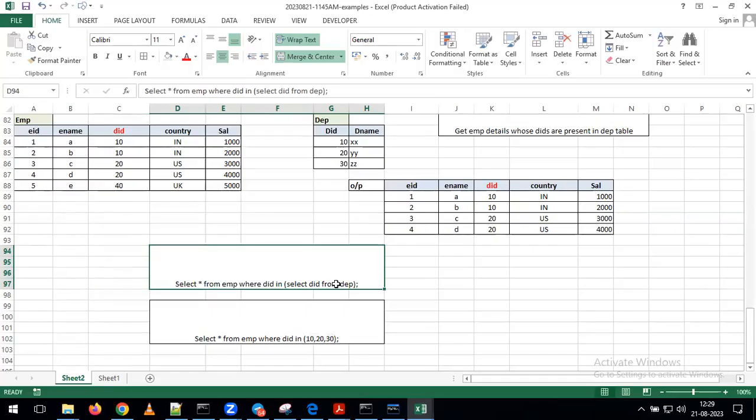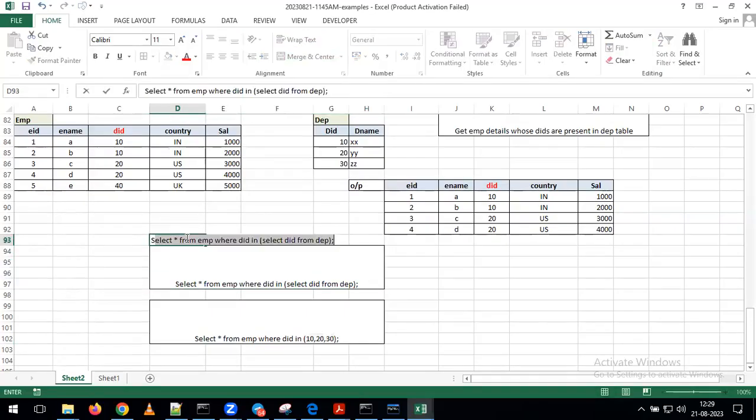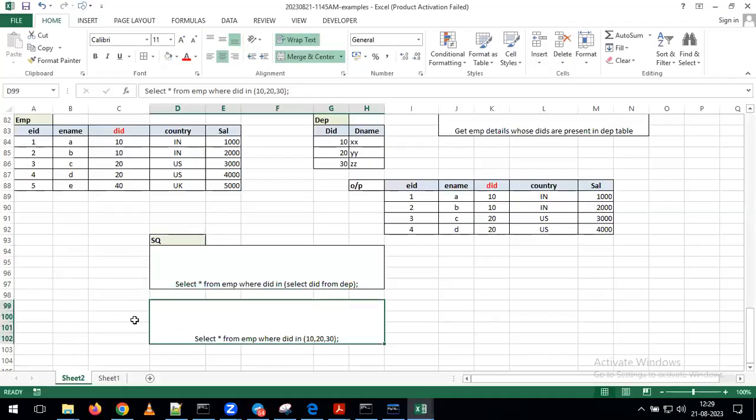This is the way. One more example we can discuss on top of your sub-queries. But here my requirement is to achieve this without using the sub-query. Or before going to that, if there is any confusion on this query, please ask me. Is it clear? Sir, why are we writing the query like this? I am not writing the query like this; just for your understanding, I am giving the hardcoded values.